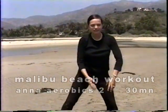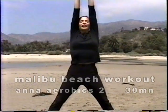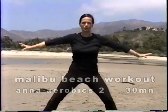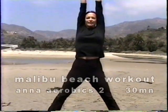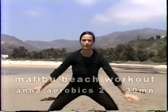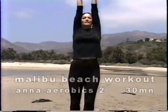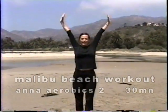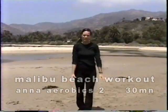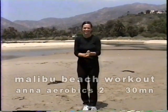Let's reposition ourselves for a deep breath in and exhale. Deep breath in and exhale. Last time, deep breath in. Really stretch it up. Lower your heels, lower your arms, and exhale. And give yourself a congratulations for a great beach workout.